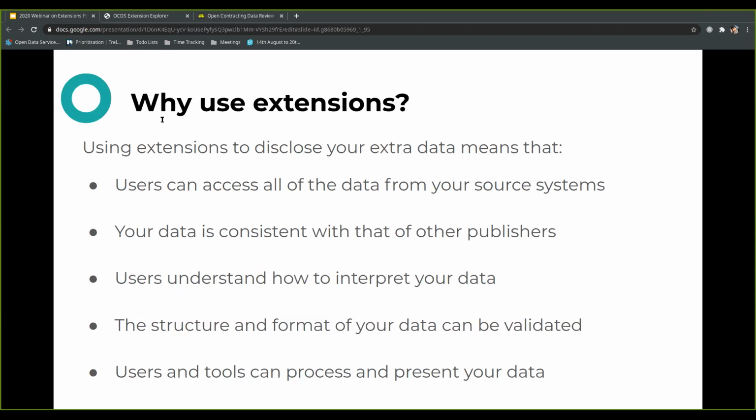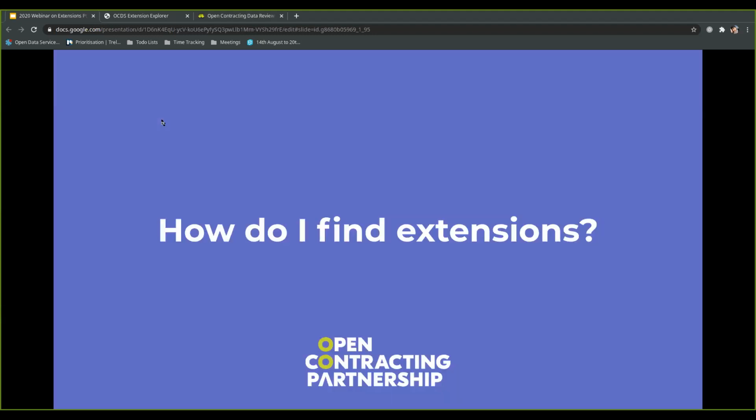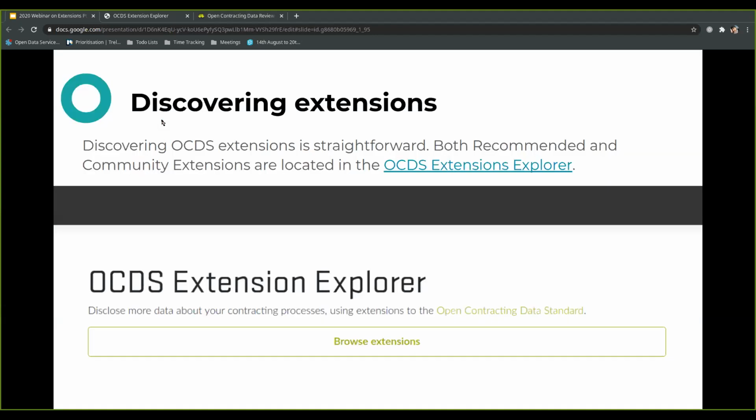The validation rules that extensions bring also mean that you can check the validity of your data during the testing and development phases of your OCDS publication, and ensure that you get the highest quality data published out there. And then subsequently, users and tools can process and present the data properly to see the impact that you want in your local context.